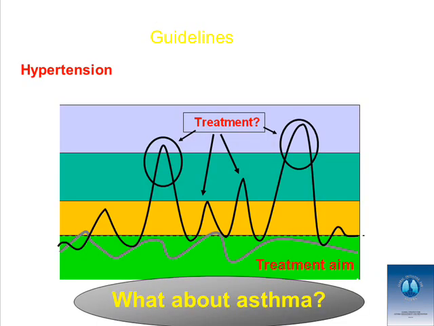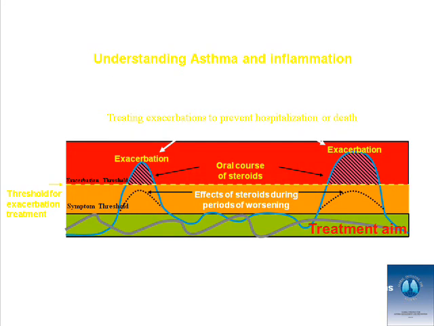So Prof. TK has mentioned that we should use ACT just like a BP monitor or HbA1c or a lipid level. Now that we are promoting chronic disease care strongly in Singapore, just like in hypertension, we want to obviate all the peaks in blood pressure and get them into a good or satisfactory blood pressure zone. What about asthma? How can we get them into the green zone? So asthma, by its very nature, is chronic, it's dynamic, and it responds to various triggers and compliance and other issues. So it's quite heterogeneous. Similarly, we want to get patients into the green zone. And the tool that can help us do that is the ACT score. Easiest to remember, patient does it, don't need to remember many things.